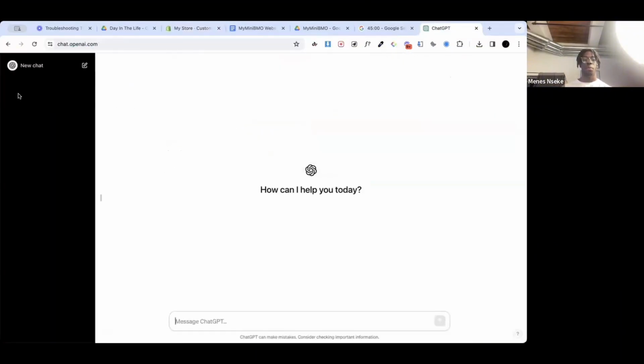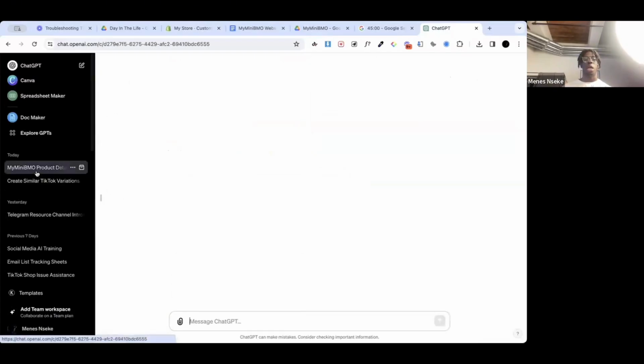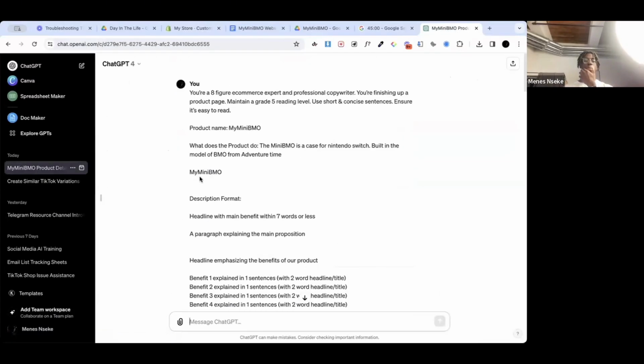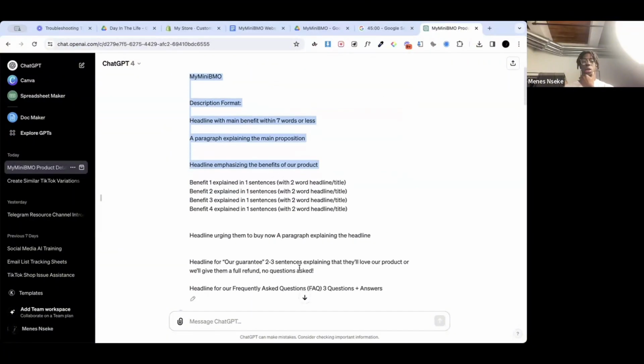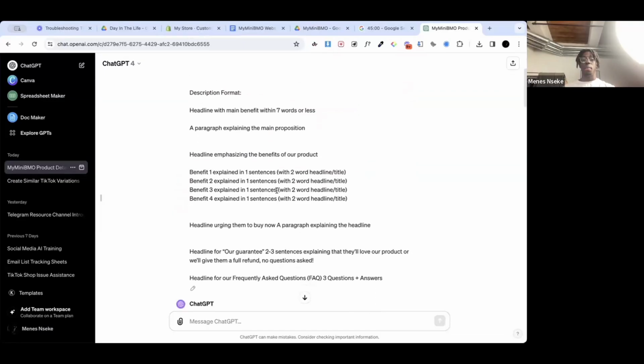That might help. There was a document that you guys should have access to for drop shipping ChatGPT prompts that looks like this for its initial text. And then you just add in specifics. So we add the product name and then we add what our product actually does. I just added this myself. I don't even think it was necessary, but we add what the product actually does, right? And then it builds it out the way we want it.